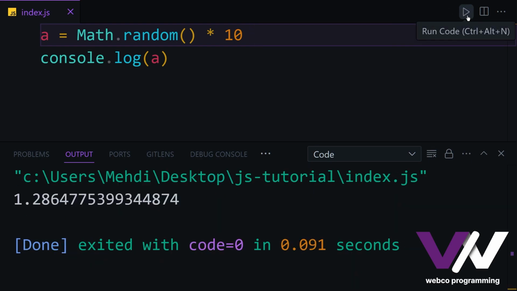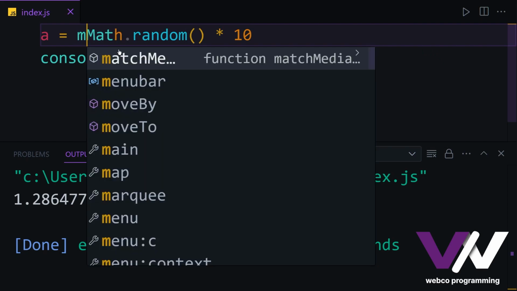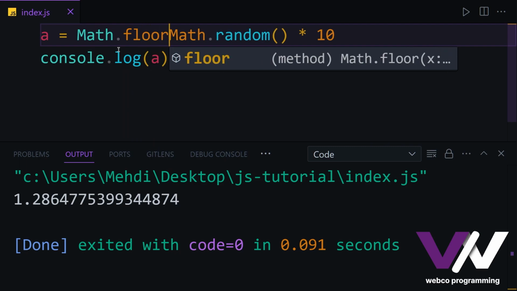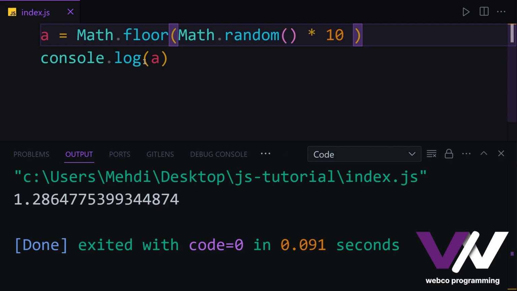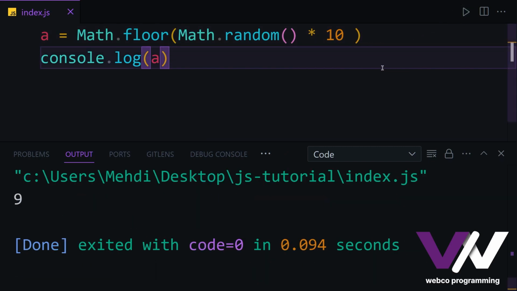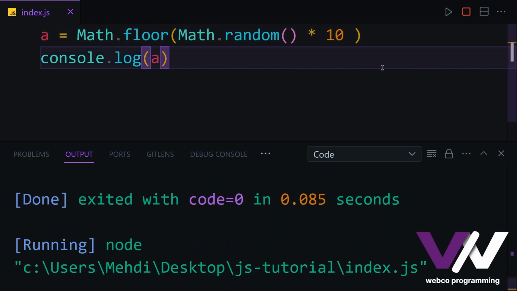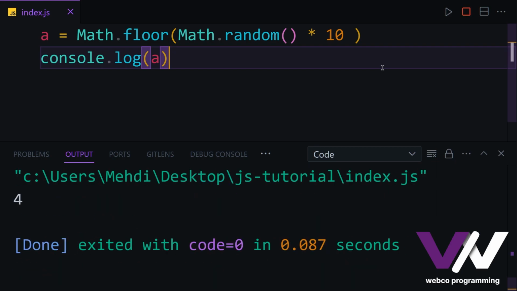And if you want to have only an integer, you can use your Math.floor that is going to grab only the integer part of that number for you. So now if you run, you can see that you got numbers between 0 and 10, which are integers and solid 1 digit. And you can use this to get random items of your array too.